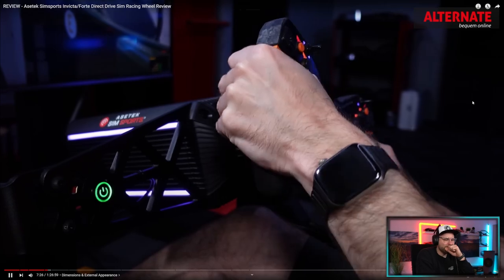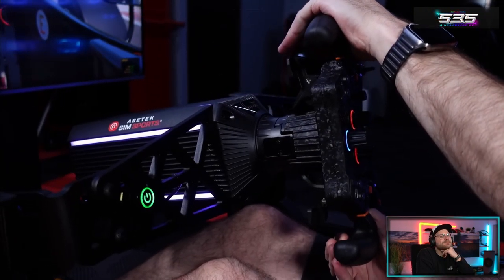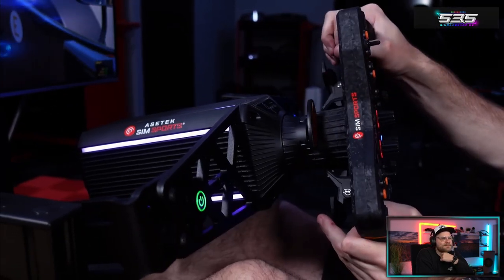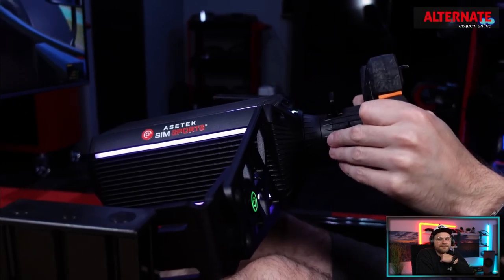So that's important because it means that the wheelbase is going to disappear and tuck away nicely behind your steering wheel. You're not going to be looking at this massive piece of equipment that's blocking the view of your screen. Particularly important if you're somebody that has your screens mounted low behind the wheelbase. You want to be obstructing as little as possible in your field of view.